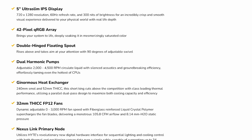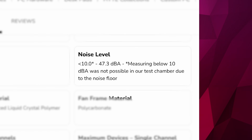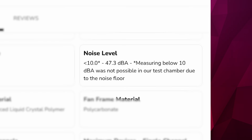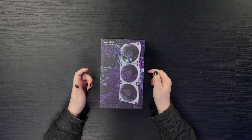The dual harmonic pumps are adjustable from 2000 to 4500 RPM. That's all controllable via temperature and by your own curve. The Q60, for how powerful it is, is pretty quiet and will effortlessly tame even the hottest CPUs. If you're a big fan, but you've already got your own AIO, then maybe it's time to upgrade to some Thicc fans.